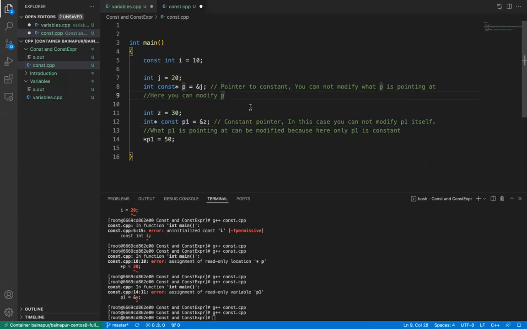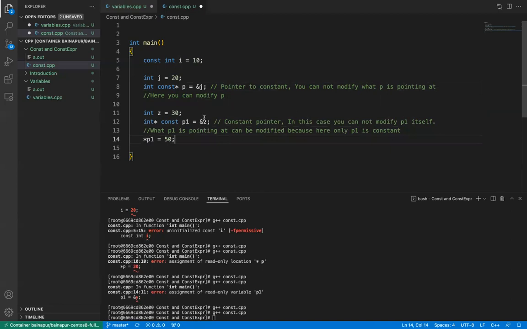This is a little confusing initially. Just remember this. When you declare like this, const int star p, the star is associated with the variable. It means that p is a pointer pointing to an integer constant.